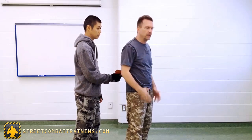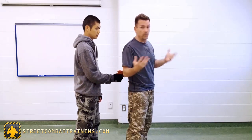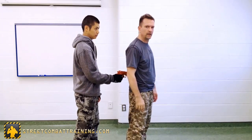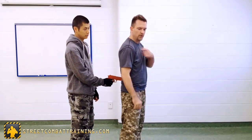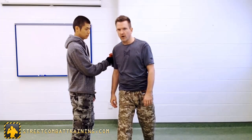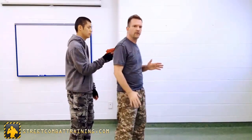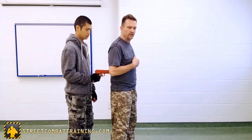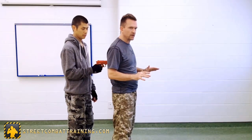You're going to be in a hold-up situation. Give them the money — no problem. But maybe you've read that people have been mugged and killed in your neighborhood and this is the same guy. These are life-or-death, last-ditch things. The first thing we've got to consider is where is the weapon — high, medium, or low? This is important because there's a concept often left out: I have to move the part of my body that's the target first.